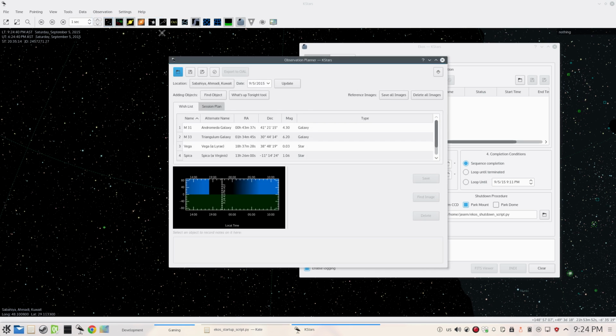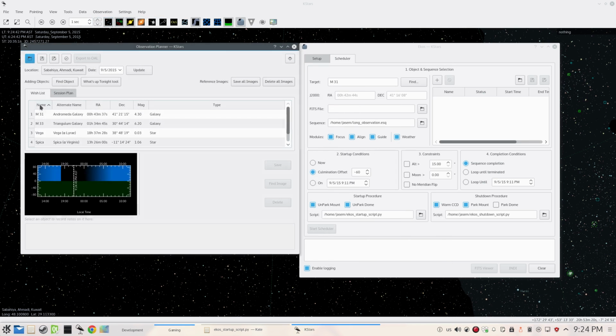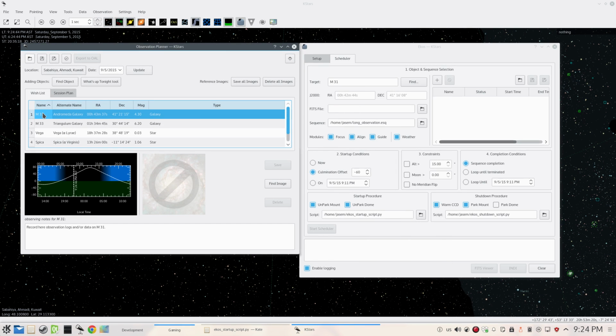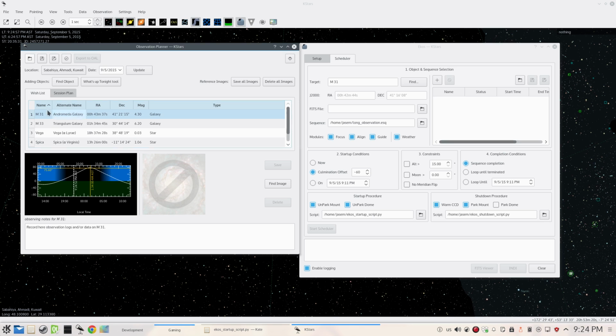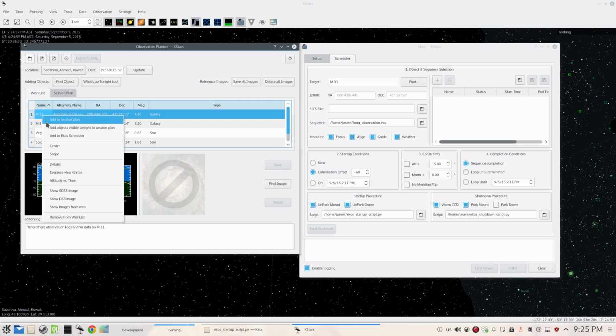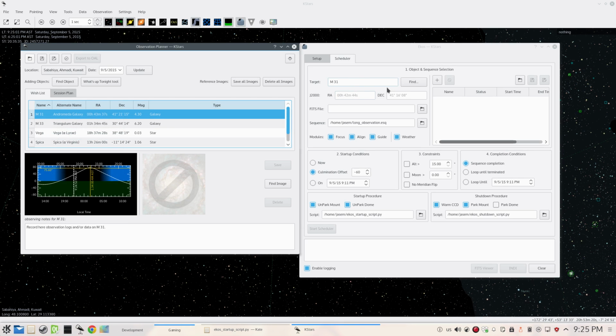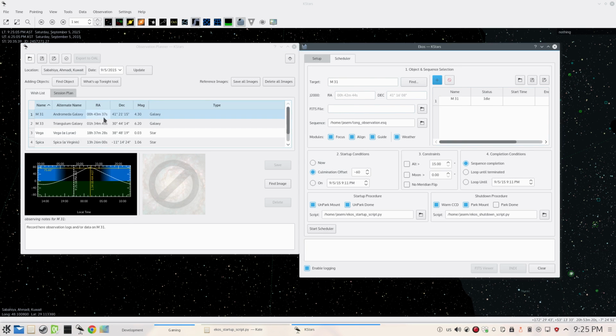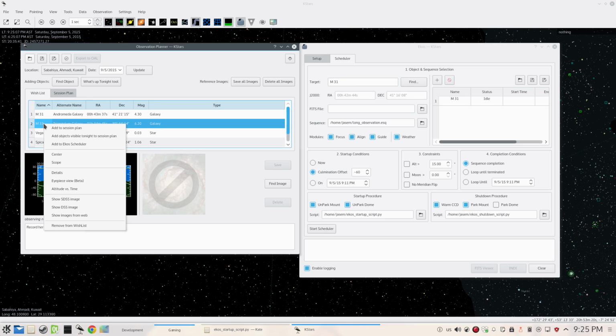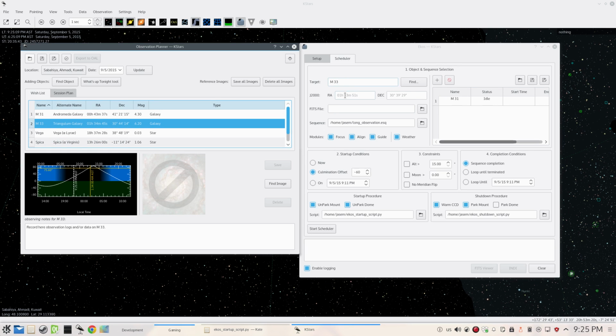So let's go to the observation planner, and I already selected a few objects here. M31, which is what you already have here, culminates around 1:40. So if we put it 60 minutes prior, that's 12:40. And here we have an option which is add to Ekos Scheduler, to just replace whatever is in here. Okay, so let's add the first one, M31. Let's go add M33. So it's already put it here.